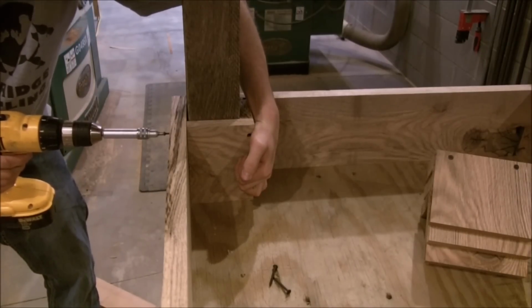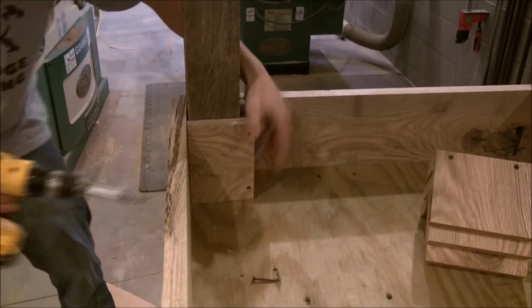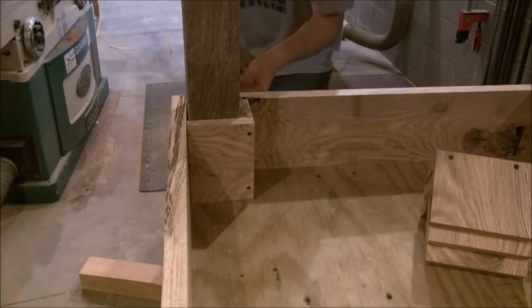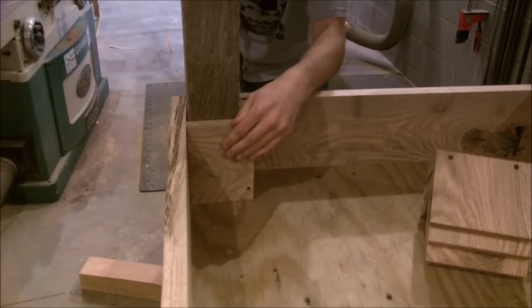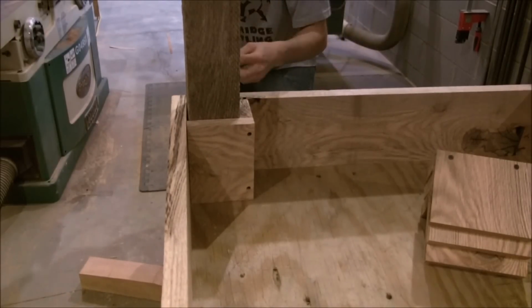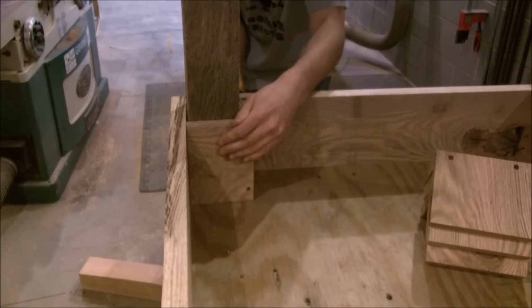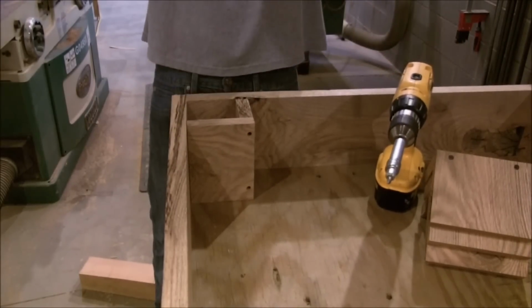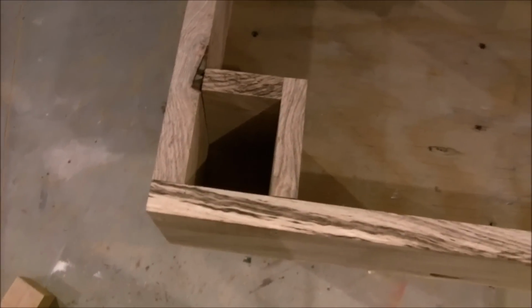Next, you're going to put your screws in. Your 4x4 should slip in and out easily. Here's a top view of what it should look like.